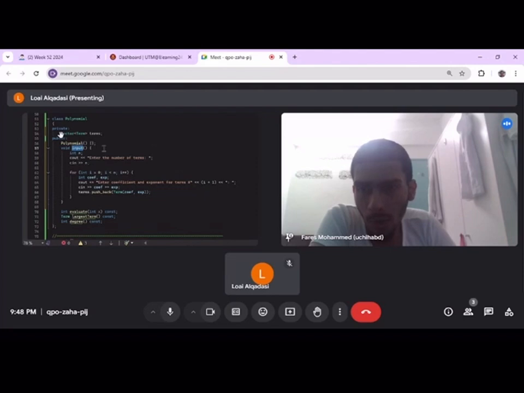We will enter like 1, and then we will go to the loop. If the user enters number 5, it will let the user go to the loop 5 times. He will enter the coefficient and the exponent 5 times. He will take the displayed text, enter coefficient and exponent of term, 5 times.